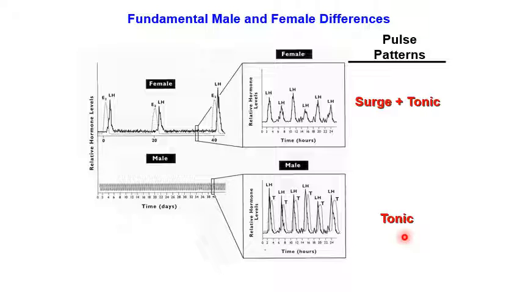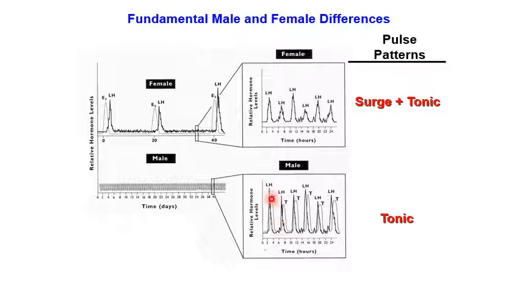So as you can see in the diagram, in the male, the LH does not surge in the male animals. So it only maintains a tonic secretion of LH, day in, day out, in an episodic pattern. So when we are going to enlarge this point here, we can see that the hormone that is present now in the male in this diagram is the LH, or the luteinizing hormone. Of course, the LH is important for the secretion of the androgen.